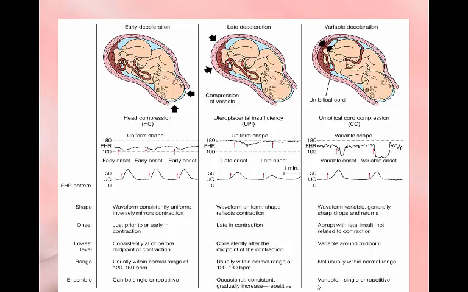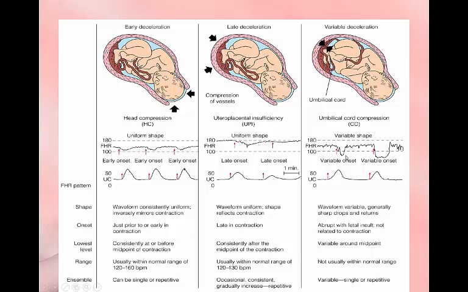So the way you're going to know it's a variable and not an early or a late deceleration is how abrupt they are and how deep they are. Variable decelerations are typically going to be V-shaped, or they're going to be U or W-shaped. So you can see how they go down really quickly and they go down deep, but they also come back up very quickly. So if you compare this to earlies and lates, you can see how these are subtle. They go down really slowly, they come up slowly, they don't dip down really deep, where variables do.